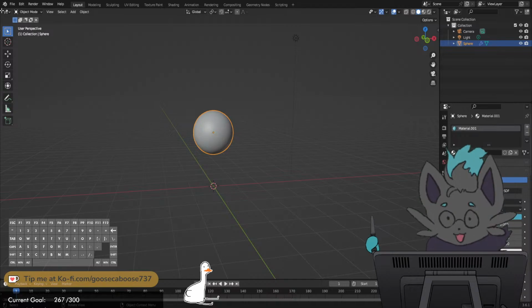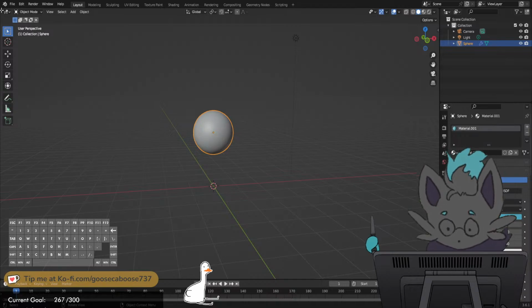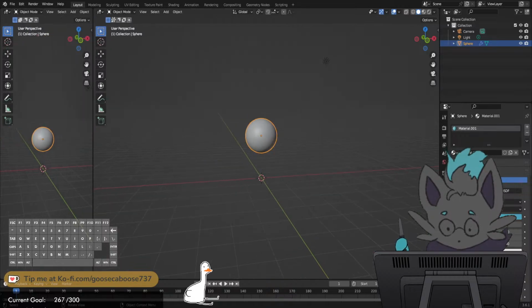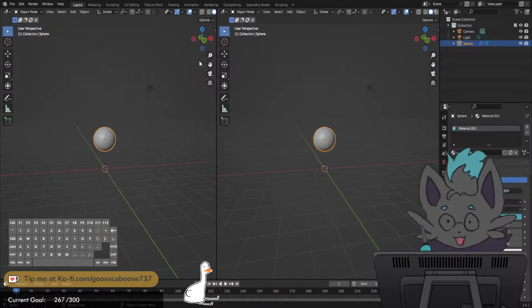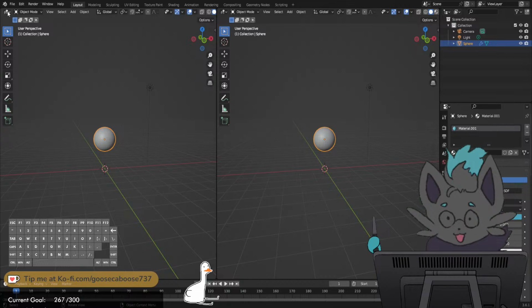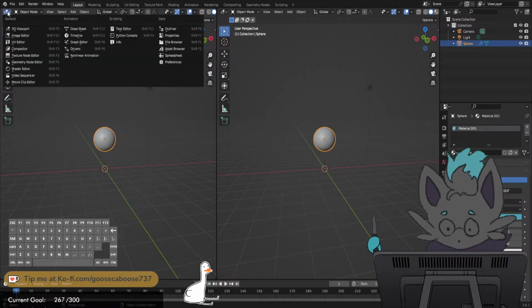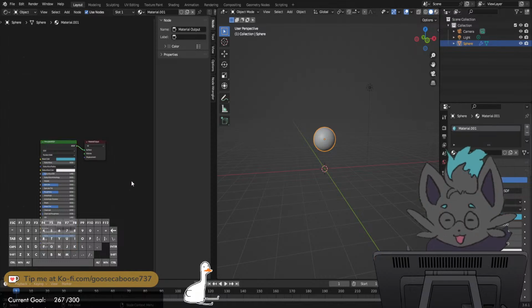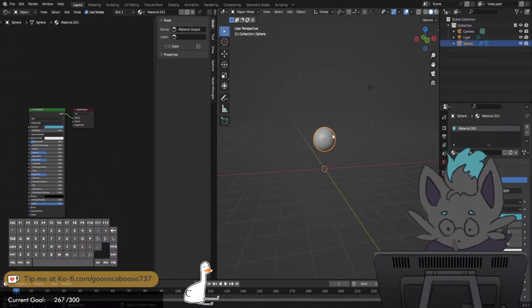If you hover into a corner, it could be this corner, that corner, the one down below, or the one over here, and you click and drag. Isn't that cool? It's a little annoying sometimes when you're trying to just click on a thing and it duplicates the window, but we're gonna go into the shader editor. Wowzer.